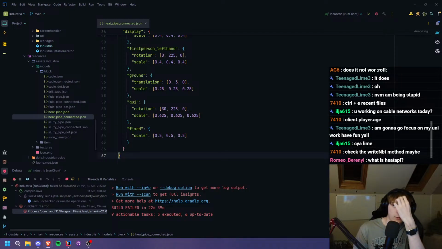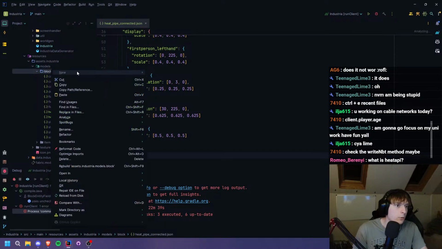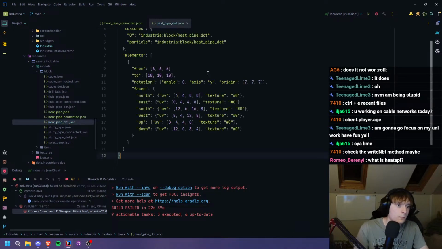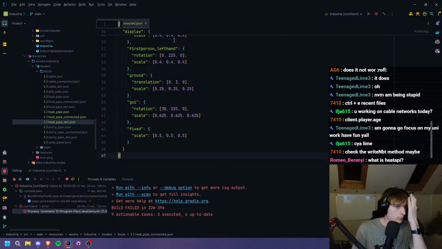And then we also have heatpipe.json. So new file, heatpipe.json. Which, by the way, all of these pipes and cables have the exact same model.